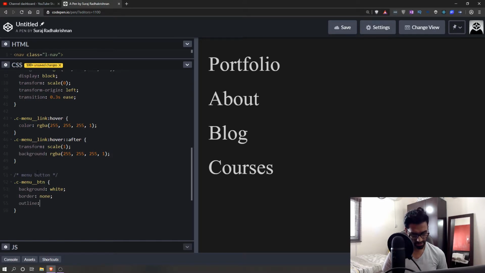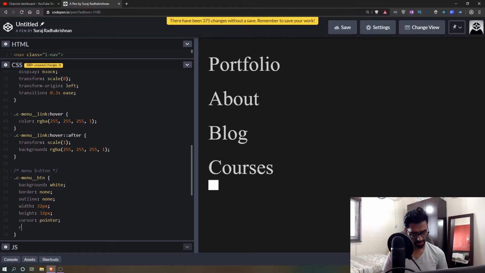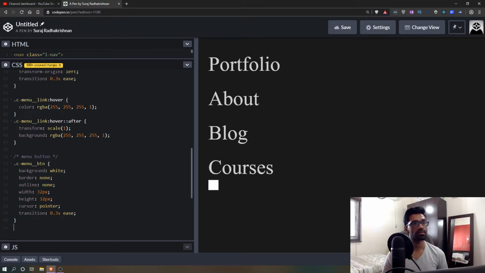Border none, outline none, width 32 pixels, then height 32 pixels, cursor pointer, and transition 0.3 seconds, and ease.